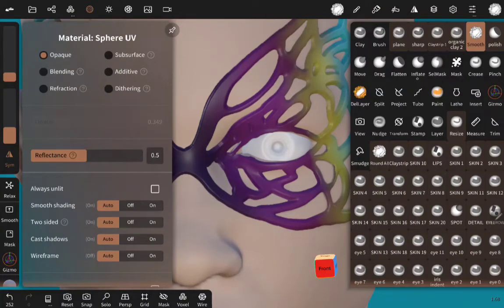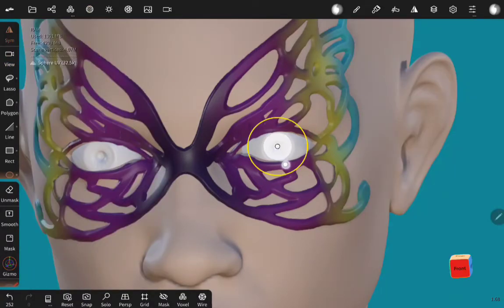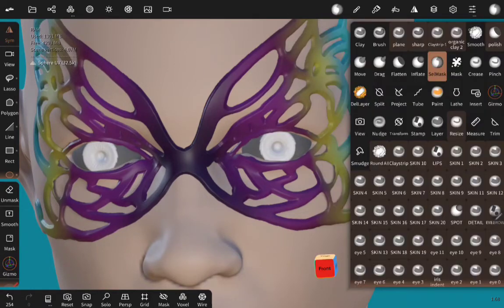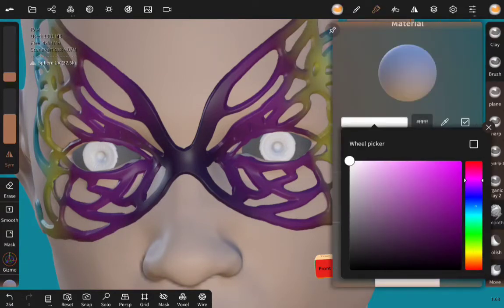When I do the eyeballs, I like to use mask with the circle, invert it, and choose a color I want for my eyes.